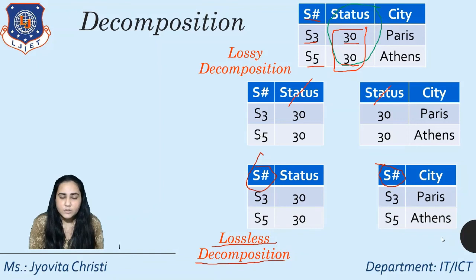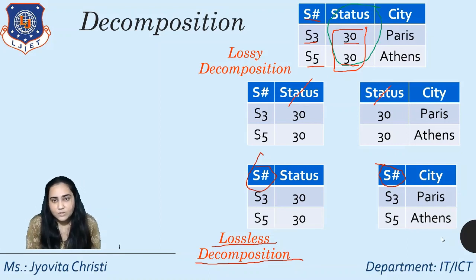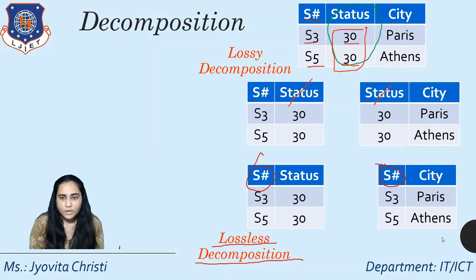So this is where I'm going to end this video on 1NF and decomposition, and that does not mean normalization is over, of course. Like I showed earlier, normalization has many steps, and we've only just begun to understand it by learning 1NF. To understand the rest of the things, you need to know what decomposition is. So now we are going to move further and understand 2NF and 3NF, and for that this will be continued in the next video. So I hope you all join me in watching the next video.